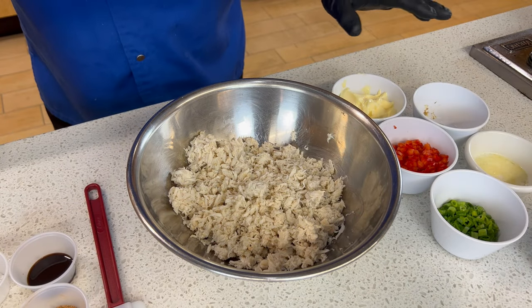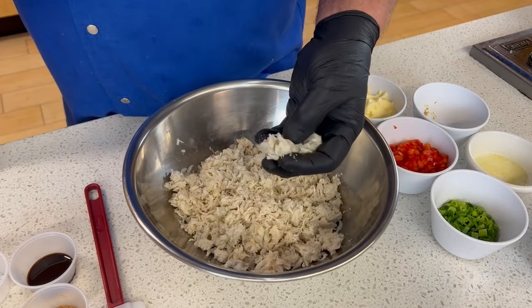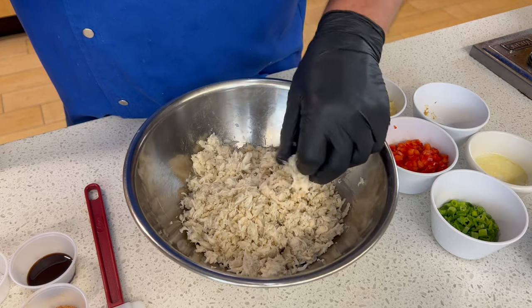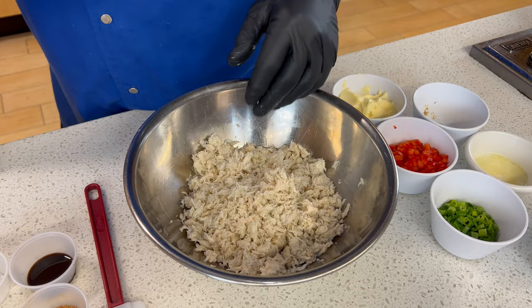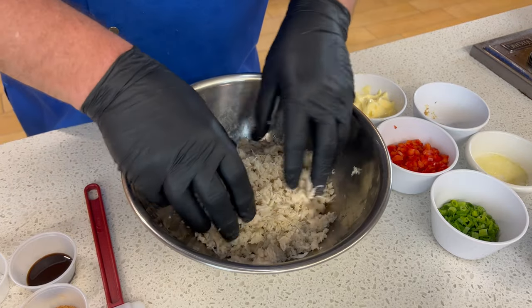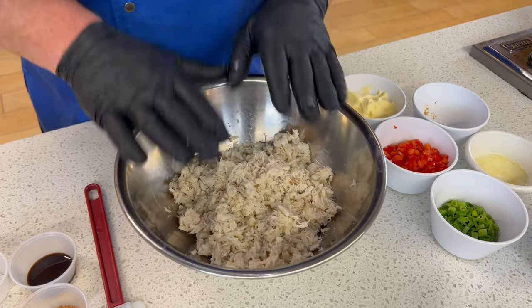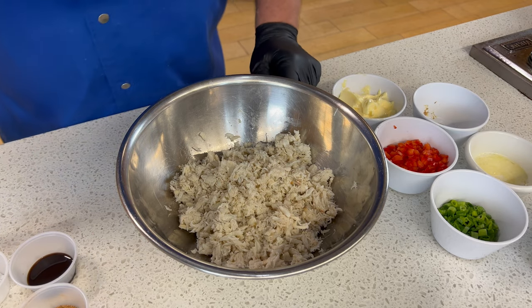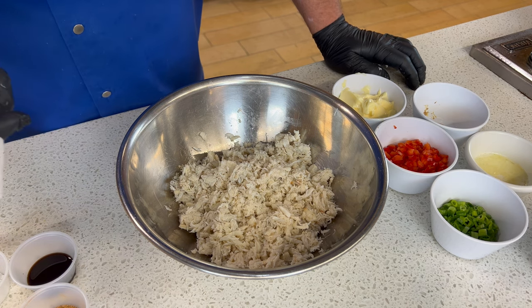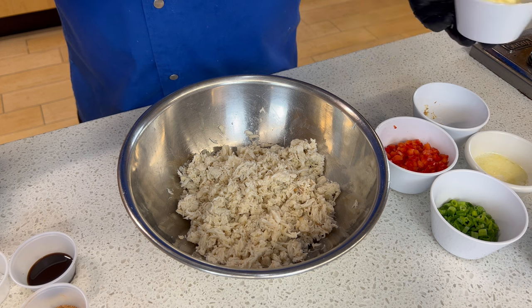Let's get to making the crab cakes. What I have here is a pound of crab meat — this is the premium crab meat. Most people like to use lump, but I had this on hand and needed to use it, so I'm not going to go out and buy another can just to get the lump. This will make perfect crab balls anyway. Anytime you buy shellfish that has been removed from the shell, you want to pick through it to make sure there are no shell fragments remaining. I've already done that with this. This is a Louisiana style crab cake — what's different than a Maryland crab cake is primarily the seasoning. In a Louisiana style, you're going to use a Creole or Cajun seasoning, and typically in Maryland they use Old Bay. There might be a few other minor differences as well.